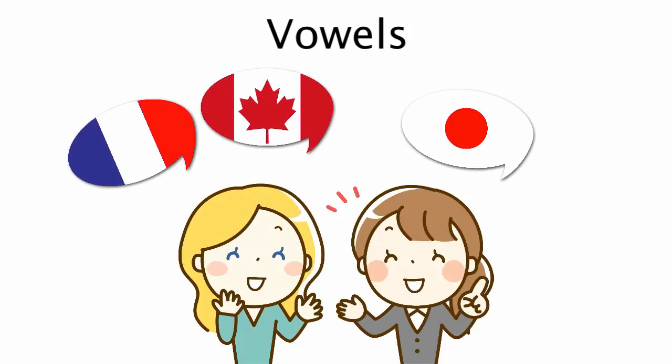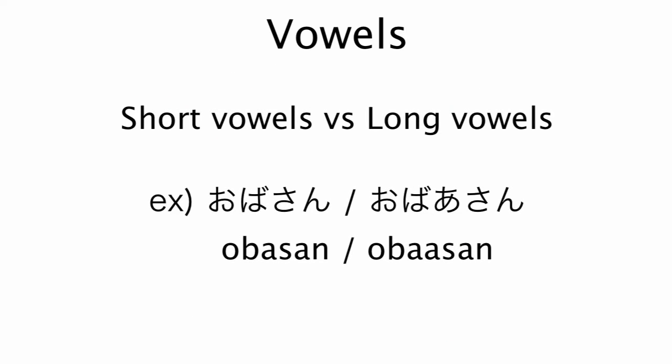Compared to other languages like English and French, Japanese has a relatively small number of vowels. This might make you think that learning Japanese vowels is easy. However, this is not necessarily the case. Some aspects of Japanese vowels are still challenging for native speakers of languages with many vowels. One example of these challenges is the distinction between short and long vowels, which we will cover in another tutorial video. In this video, we will focus on the 5 short vowels.